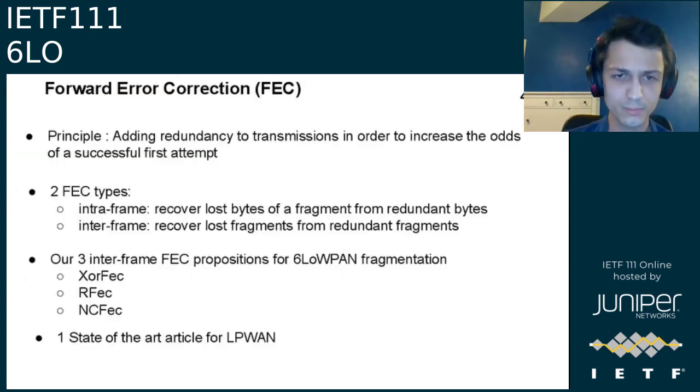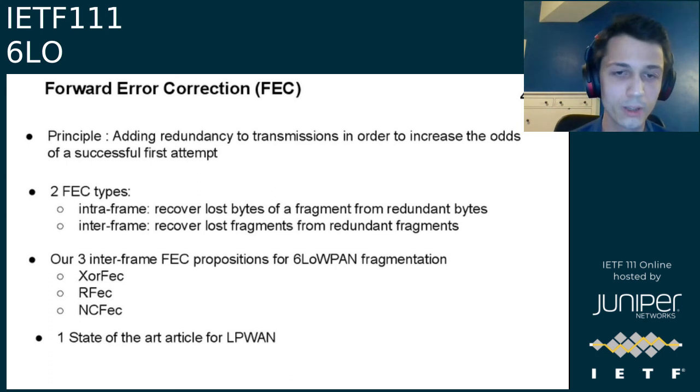Next slide, please. So forward error correction is an idea in which, by adding redundancy to the transmissions that you perform, you aim at a successful first attempt of transmission, so that you don't have to retransmit the full packet. In RFC 8931, there is a different approach, which is: let's make our first try, and with a request to the source node, let's correct the losses that we have suffered. The forward error correction principle is a different idea, where we really try to make the first attempt successful.